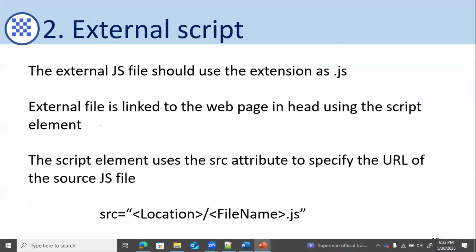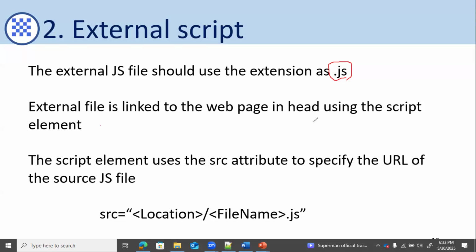When you say external, just like you all have done last time, what you are going to do here is create a separate JavaScript file where you have code with the JavaScript only. That code you will write separately, and after that we are going to connect our HTML page with the external JavaScript file. Whenever we write the external JavaScript file, we have to save it using the .js extension. That is something you have to remember.